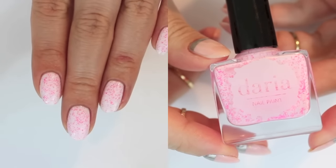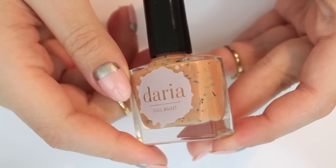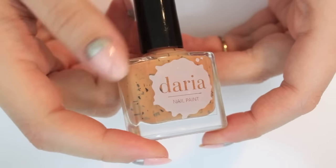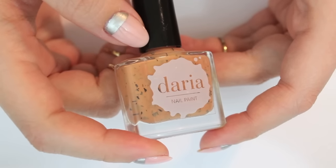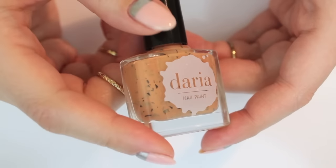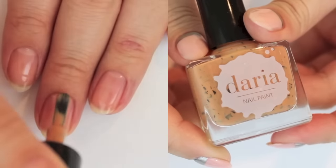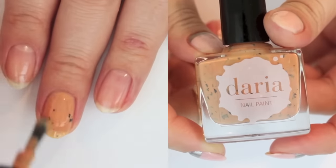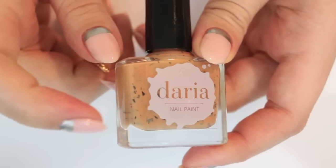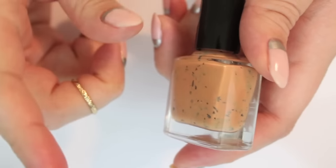What I really like about this polish — next I got this chocolatey polish, and this is actually the reason why I really wanted these polishes because I'm very fascinated by such special polishes. I have another chocolate-inspired nail polish from Canmake which I showed in my Japan haul video, and I'm thinking about doing a video about such polishes because I think they're so fun. This was also easy to apply and I didn't place the chocolate pieces individually, but with such polishes you can always take a toothpick and put some pieces individually if you like. I think it distributed the chocolate pieces over the nail very well.